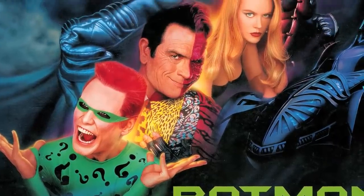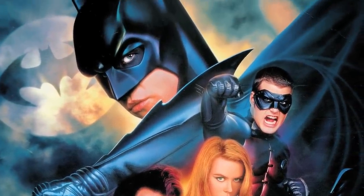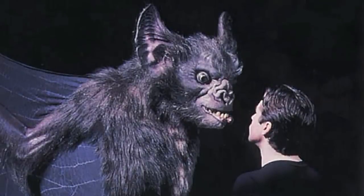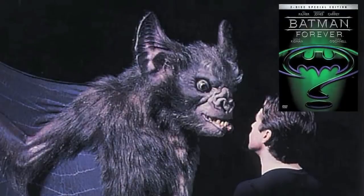So apparently the original version of Batman Forever was meant to be closer to 2 hours and 40 minutes long. It was said to be a darker version than the final product, but luckily most of the scenes were included in the special edition DVD that was released in 2005 for the film's 10th anniversary. We finally got to see the original opening of the film, which was Harvey's escape from Arkham Asylum. This would be removed from the original cut just because producers felt that it was far too dark for a family-friendly audience. Bunch of sissies.